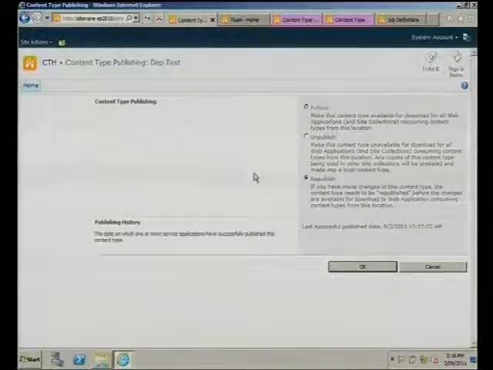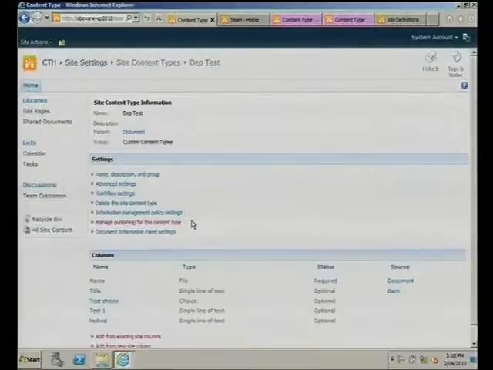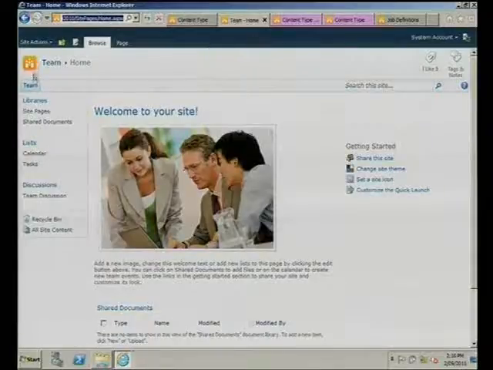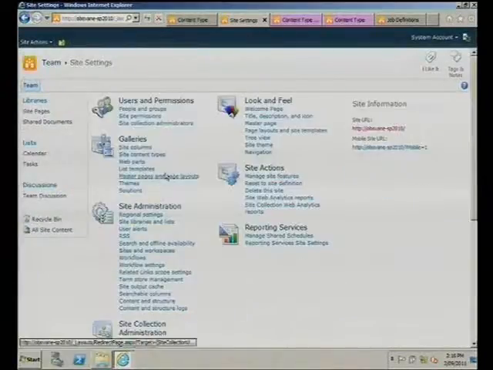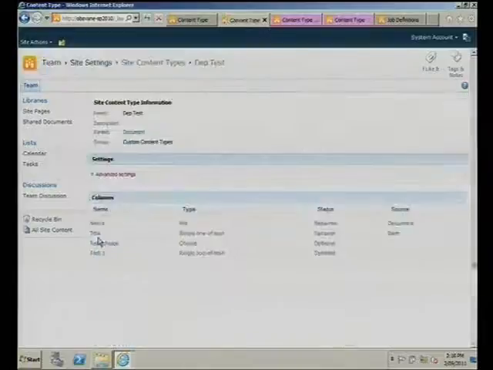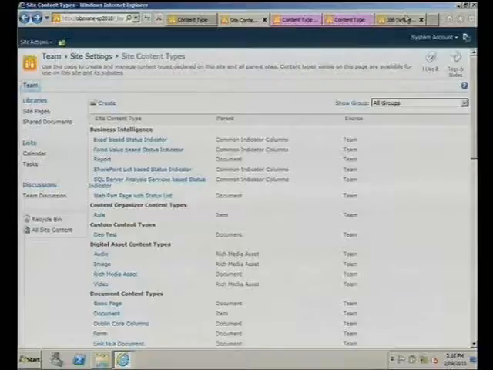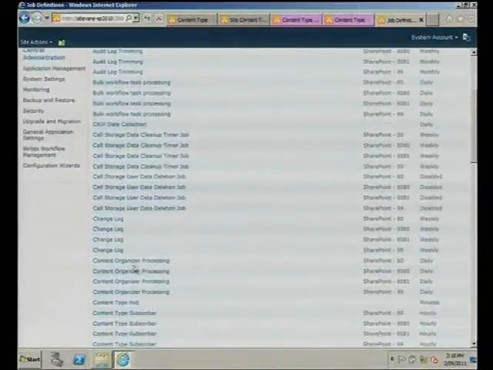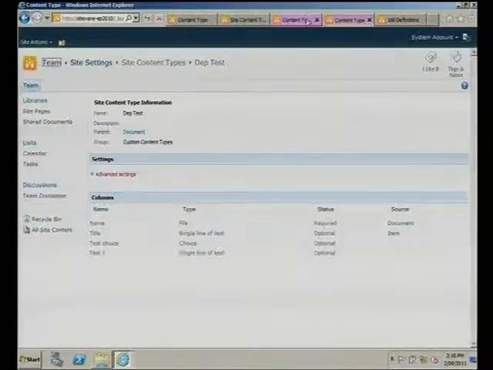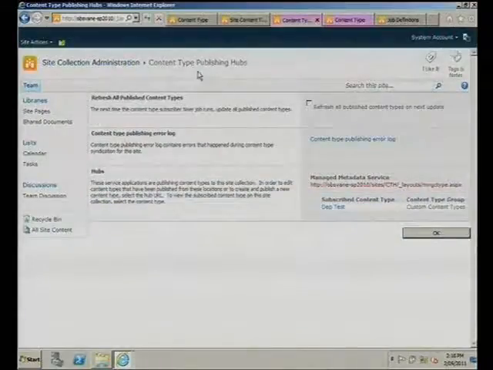So what I can do is I can make as many changes as I like to the content type in the content type hub. Then I come through here and I push the republish, and that's me indicating this is now ready to be pushed down to any subscriber of this content type. If I go to a site which is a subscriber, down on here we can see that I actually have my department test content type down here. It won't have received that field yet because actually it's a scheduled process to push it on down. So what I need to do is actually, we're just going to fake it for the demo. We'll kick off our content type publishing job and we'll let that run, and hopefully that'll come on down for us.